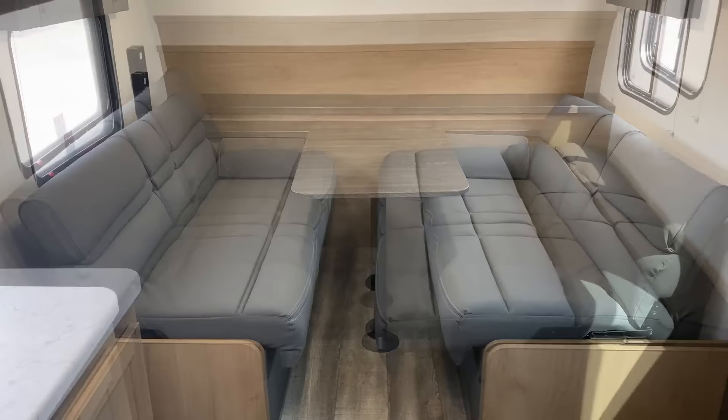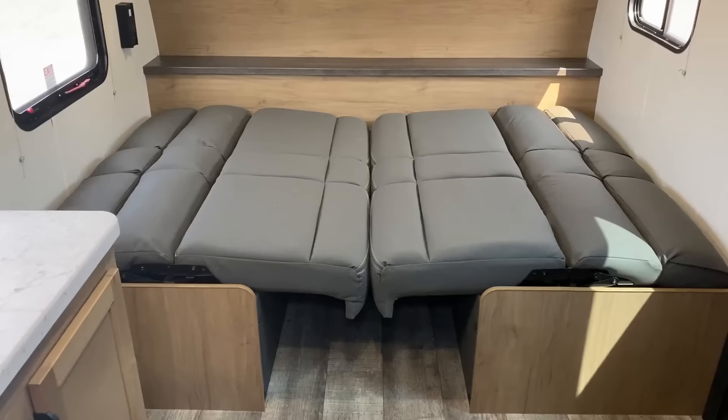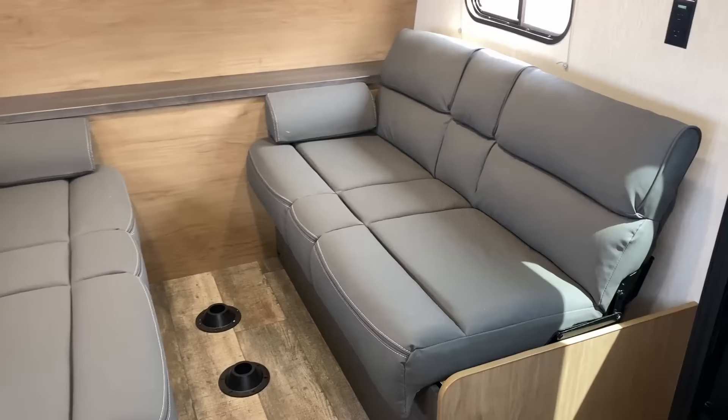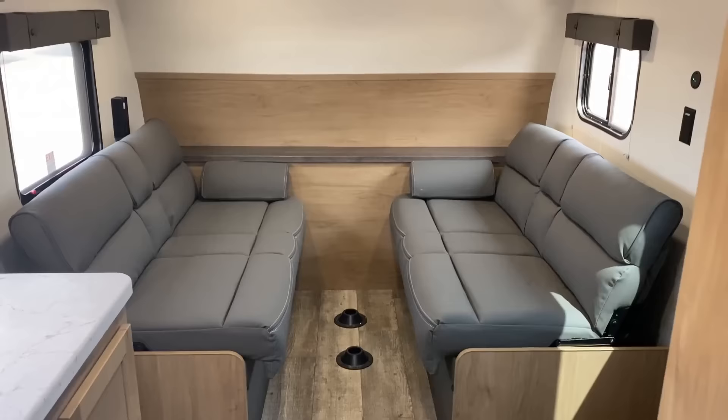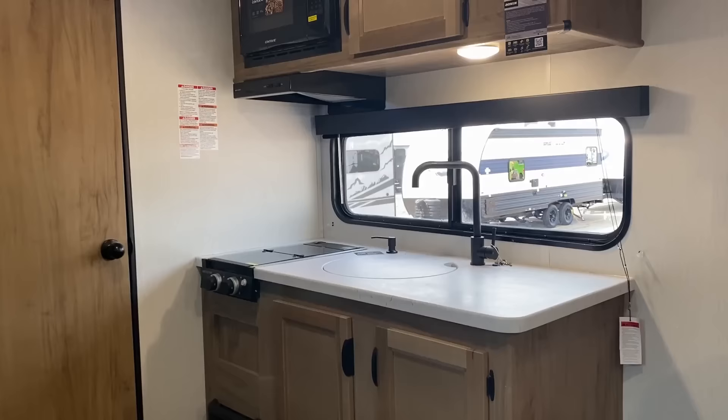It does not have a normal full-time bed, and what I think is really interesting about this is there's a segment of the RV industry that people forget exists. They talk about bunkhouses and families, they talk about couples camping, but nobody really builds stuff for solo campers. And this could be a couples model, but I think this is maybe best fit for a solo traveler, which is something we don't talk about a lot in the RV industry, but there's plenty of them out there.